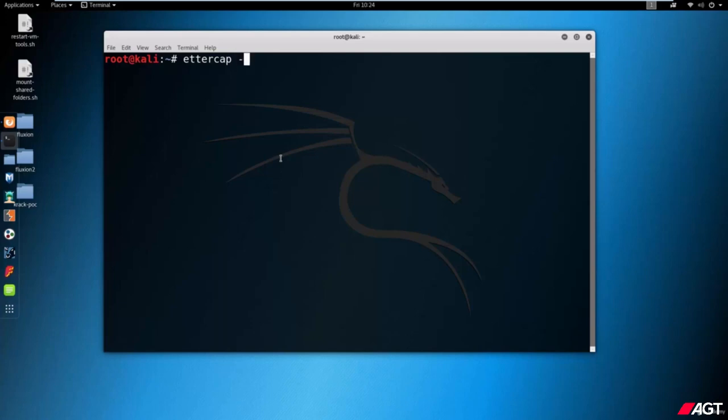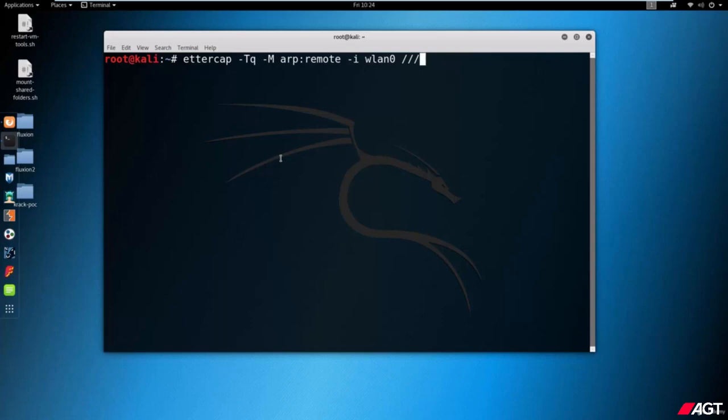So let's do -Tq, which means text mode and quiet, and with -M, the mode or the method, it's arp:remote, and then we have to give the interface wlan0, and then we have to give three slashes. So for all the devices, we want to do the attack on all the devices connected to this access point.